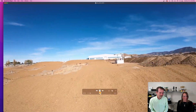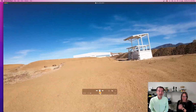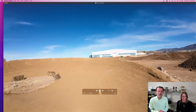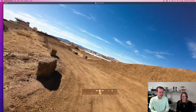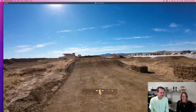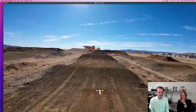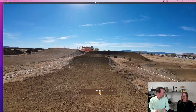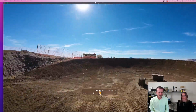Oh, considerably less bouncy. But remember, when you've got the goggles on, you're going to have the bouncier version. And fortunately, if you're using one of the stabilizations, it's going to help you out a good bit. So as you can see, coming around the corner here. It looks so cool. I love this flight. It was so much fun to do on this track. Yeah, and even with that bit of bounce that you're seeing through the goggles, no motion sickness, no problems with that. I don't get motion sick though.